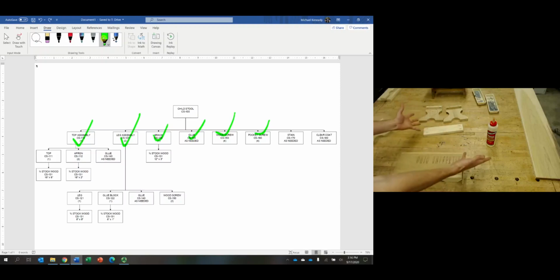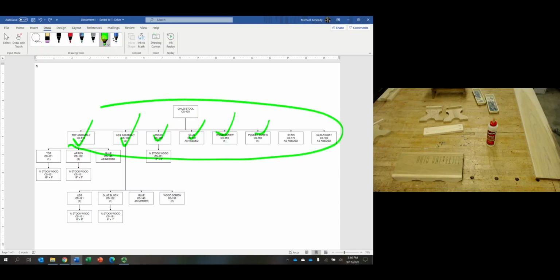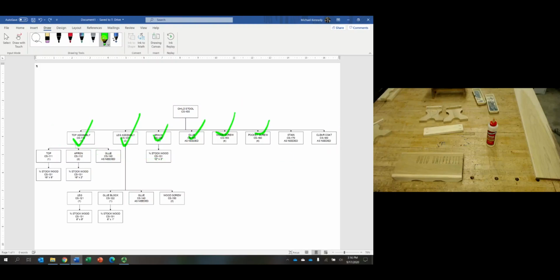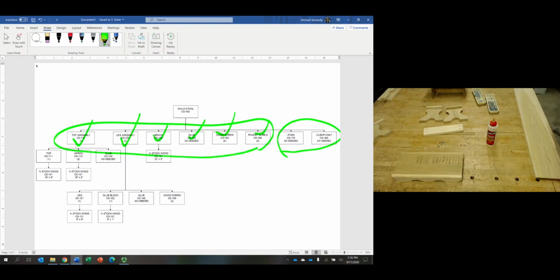You have to have all of these items to do the final assembly, and that's why all of these items are listed on the top row. When you're in Capstone, we allow you to do these 2 in the same row for simplicity. None of the projects we have in class, I'm going to make any alterations. So in reality, this should all be like a sub-assembly, and then you would mix it with the stain and the clear coat. But this is the only time we allow this. So you're not allowed to do this on your project.